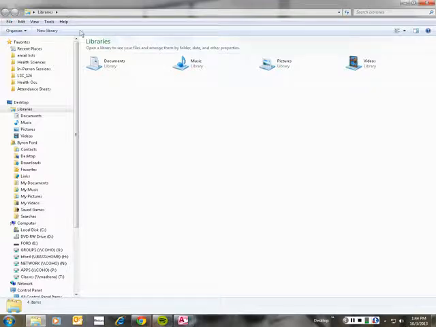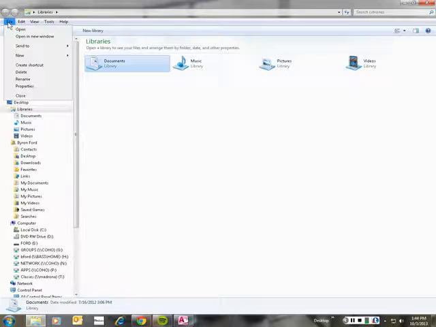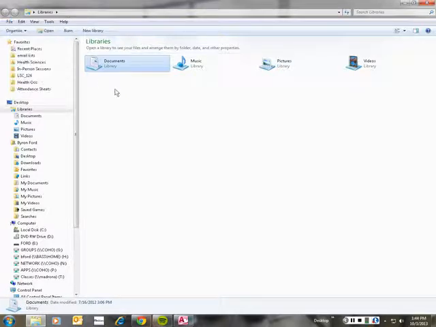The neat thing about the command bar is it changes. Depending on where you are and what you've selected, the command bar will show different commands that are relevant to the context you're working in. And so most of the options up here are filtered down into the command bar. So for example, let's click on the Documents library. When I click on this, notice that the options up here changed, one of which is Open. Now if you come over here in File, you can see there's the Open command.